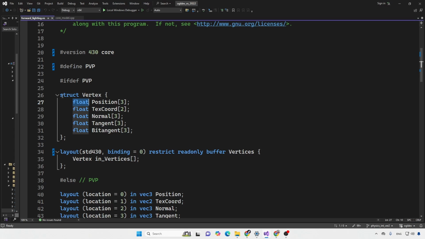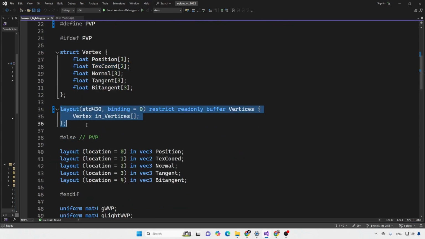We need this to match what we have in our C++ vertex buffer. So in this case, we have an array of 3 floating points for most of the attributes, except 2 for the textual coordinates.